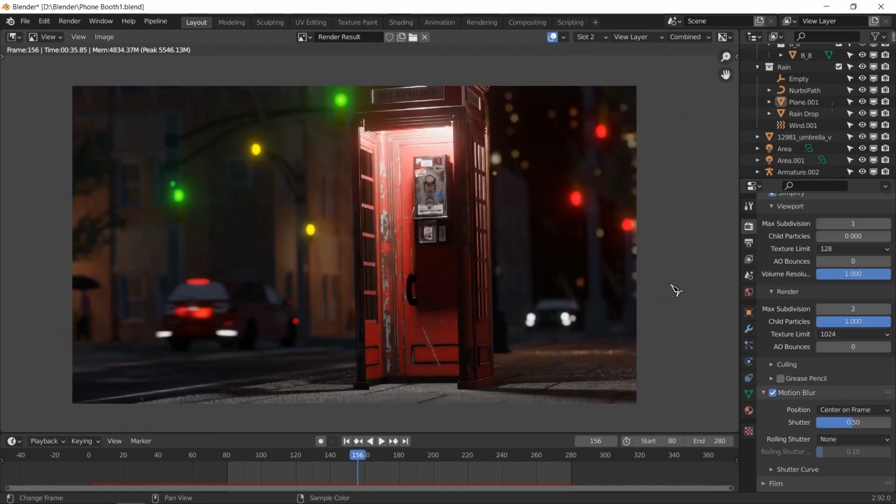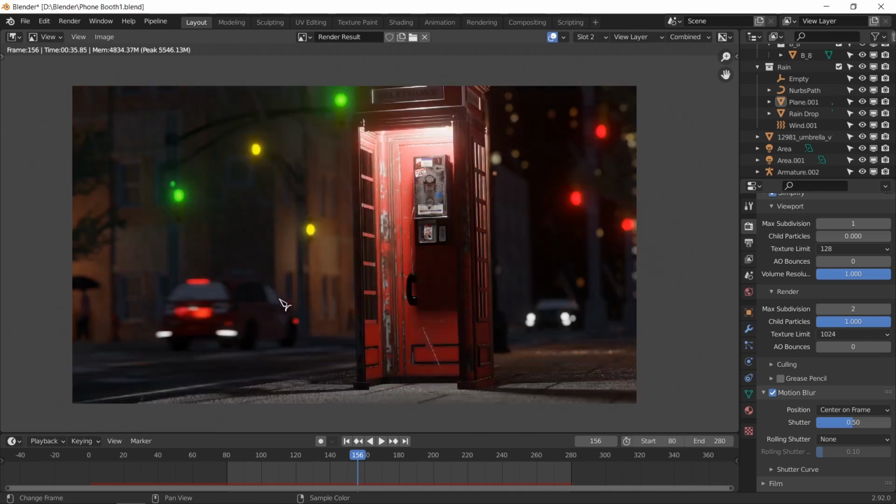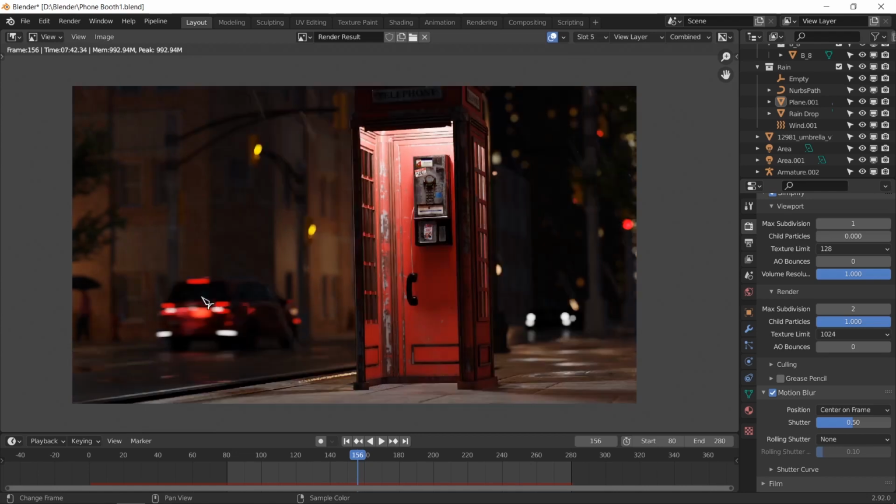Okay, so I went ahead and did a test render on Cycles as well, and on frame 156 this was Eevee and this is Cycles. So now you can tell the difference between Cycles and Eevee. I made the project and was planning to render in Cycles anyway. That is why in Eevee you can see this kind of weird gray glass and these lights look odd, because Eevee doesn't support glass as well as Cycles does. It does do glass, but you can't really see through it as well as Cycles.